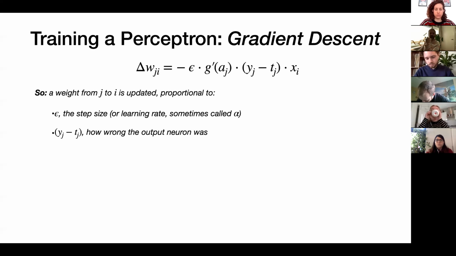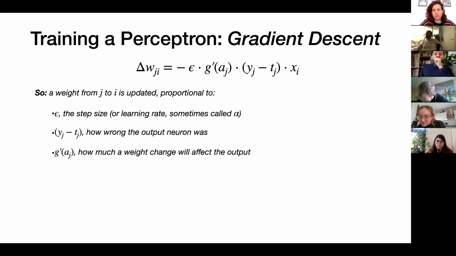This update of the weight is also driven by how wrong the output neuron was, right? That's the output that there was and the target that we expected. You can think of this as the reward prediction error. How wrong was it? And then we have the sigmoid function, which tells us how much a specific weight change will affect the output. That's the relation between a change of the weight and a change of the output.